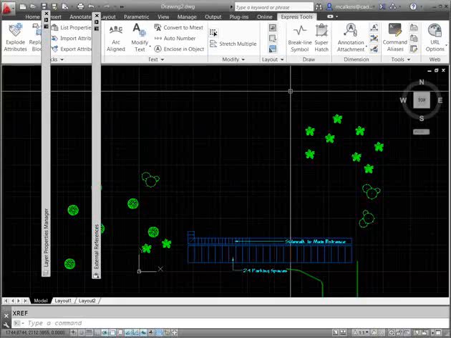Worst case, if it's still in there as a block, you could grab that block and write it out using various options, copy, paste, write block, any of those commands. You could write it out to its own file and then repath it in manually as an XREF. So at certain stages there is a method to go back from that.